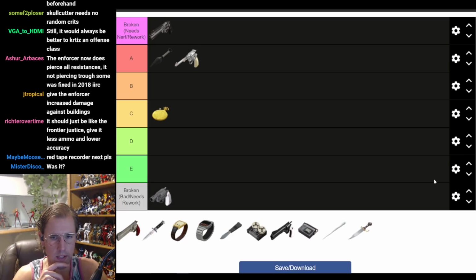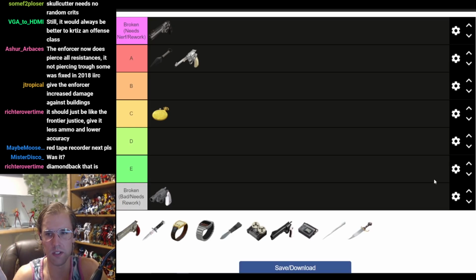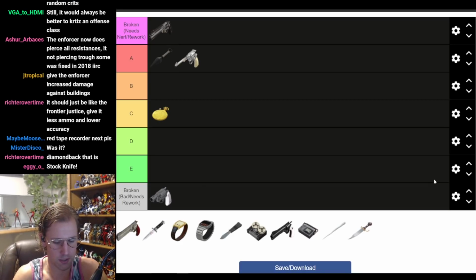It should just be like the Frontier Justice, give it less ammo and lower accuracy, but if you're still close enough to somebody, it's still full damage 102. It doesn't fully deal with the issue of it being able to do a high amount of damage at no extreme risk to the Spy.